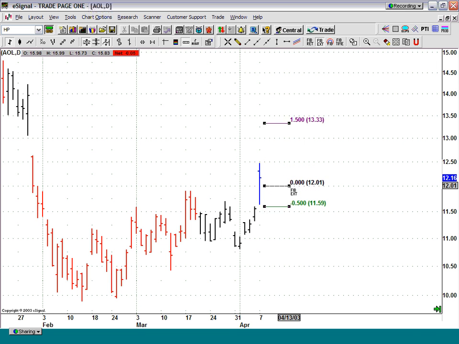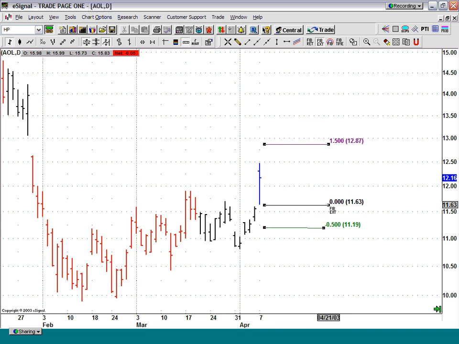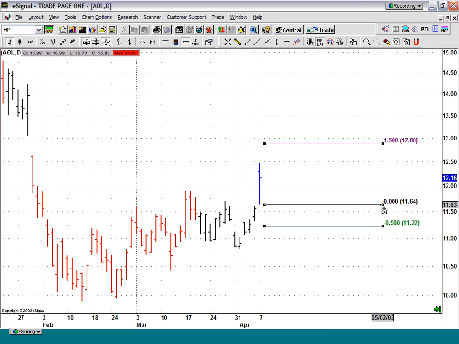The third click is done by dragging the cursor to the very bottom of the bar and moving it out to the right, keeping the 0 line at the very low of the breakout bar. You can drag it out as far as you would like. Once you have it to where you want and the zero line is at the low of the bar, left click one more time to set it in place.